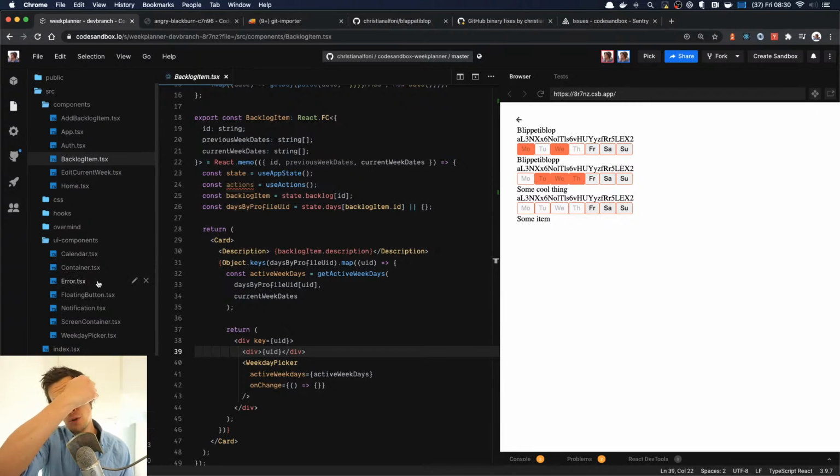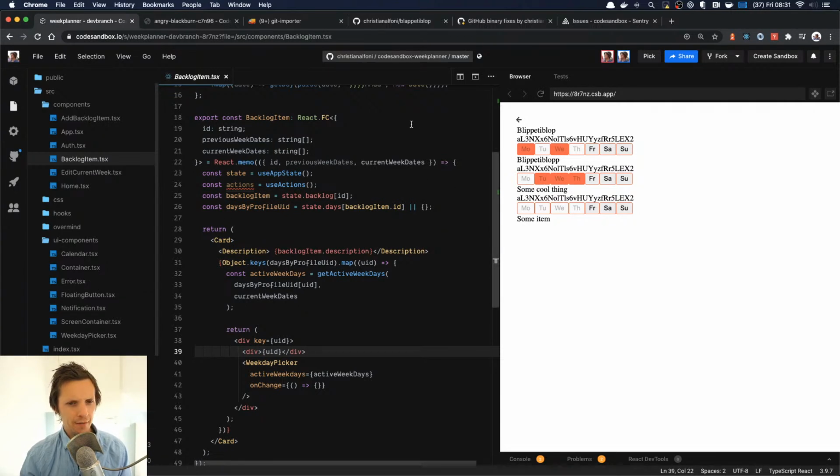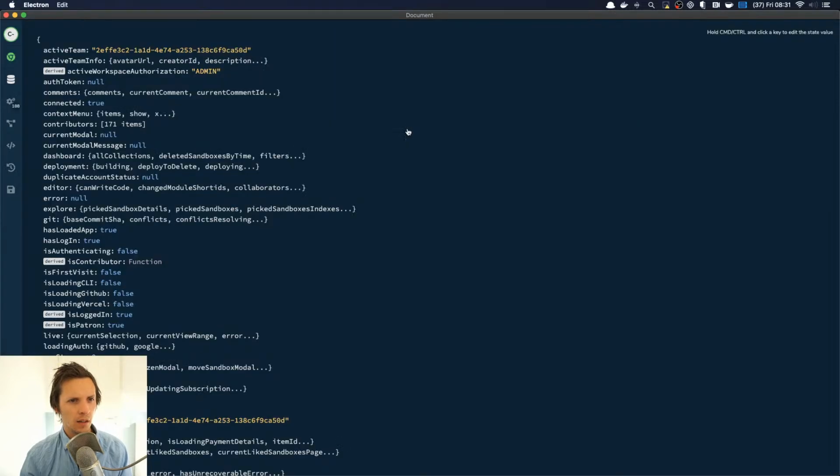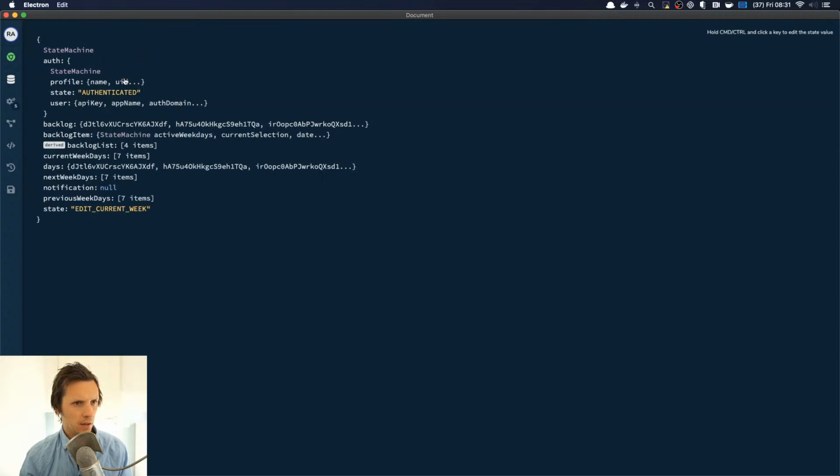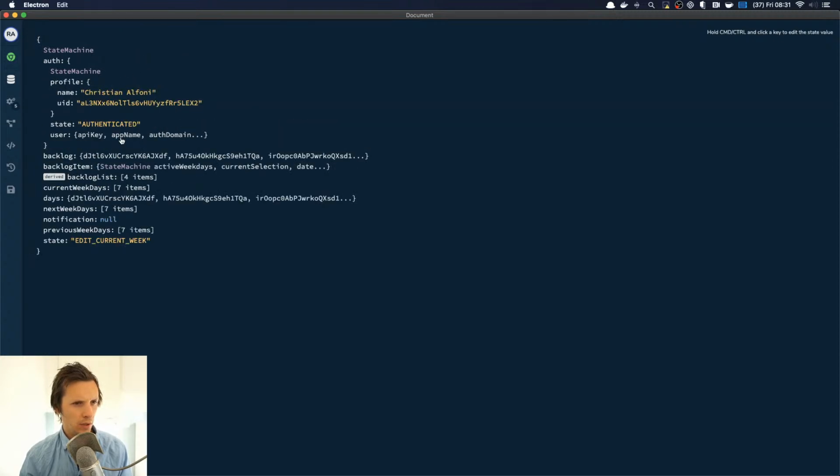The way this should work is that it should use the UID to actually create a color, or maybe it should use a name. Do we have the name in the state? Oh, this is Codesandbox. Yeah, so we do have the current profile, but we don't have a family here.